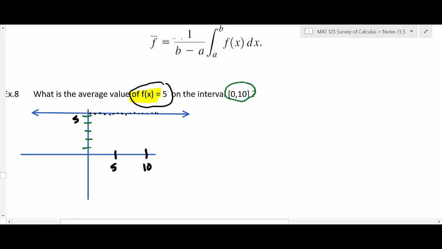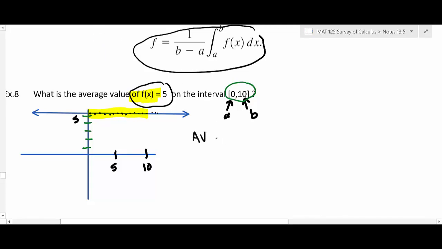So what we do is we do this integral right here. I want to show you how to set this up. b is going to be the end point. a is going to be the beginning. We're looking at the average value of the function from 0 to 10, which is obviously 5. It has to be. So if we set this up, it'd go like this.